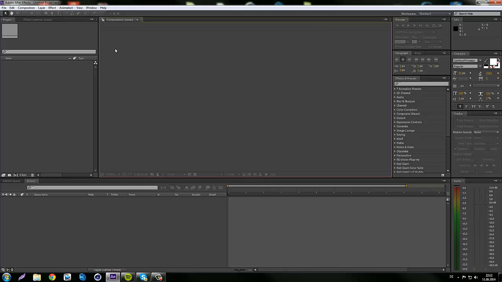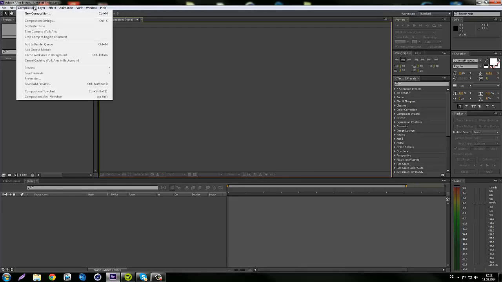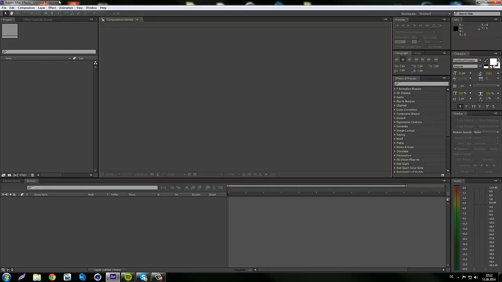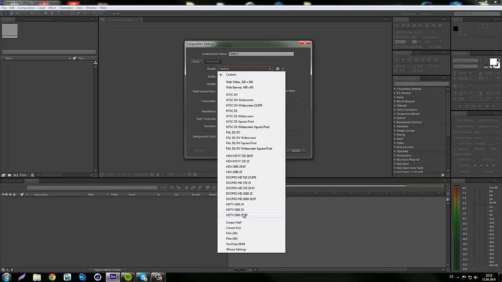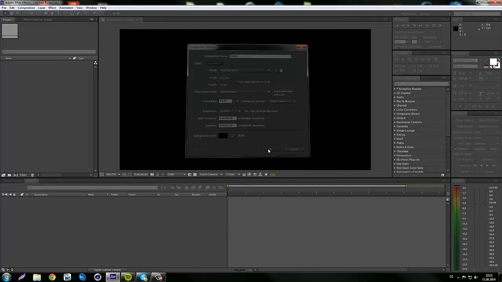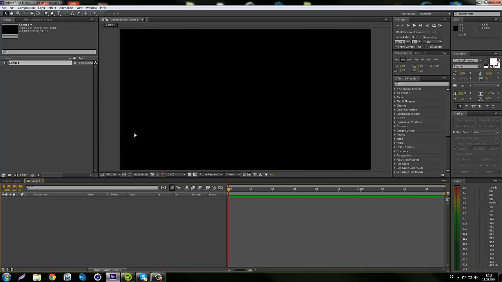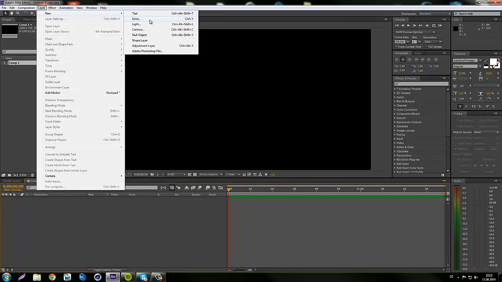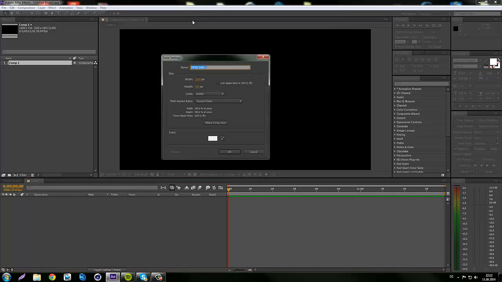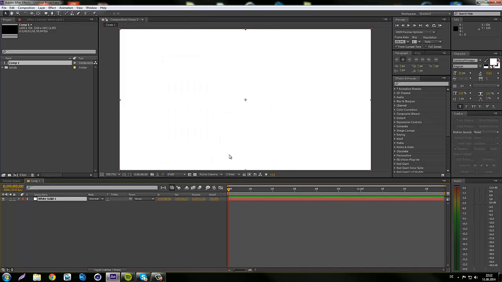And let's go. So, first of all, new composition, Control and N, like you can see here. It's not that useful to know that shortcut, but you want to keep every shortcut you can get, so whatever. Then new layer, for new solid, is Control Y. I didn't use these shortcuts for new layers and all that so often, but you want to know them, as I said.